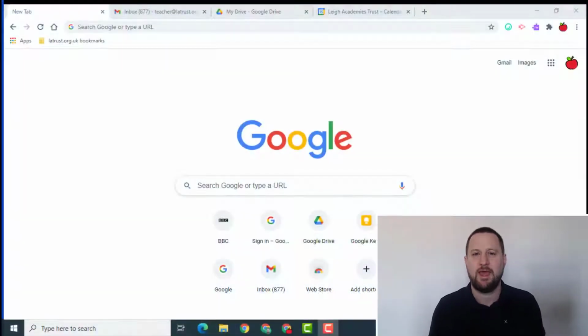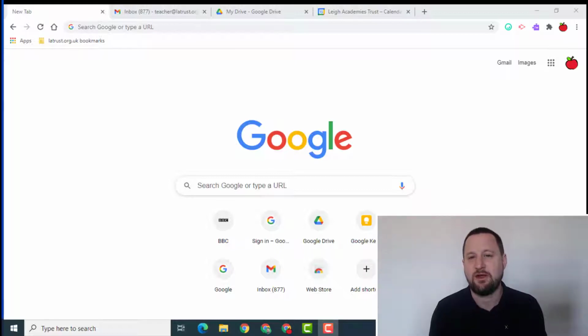Today we're going to be looking at helping you become an expert in managing your bookmarks in Google Chrome. As we become more and more digitalized and cloud-based in our work, the use of bookmarks becomes more and more important. We're now using more web apps and resources online, so knowing how to manage your bookmarks well means you're going to be better organized, which means you're also going to be saving time.